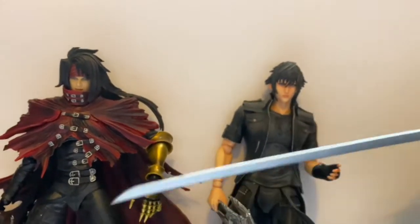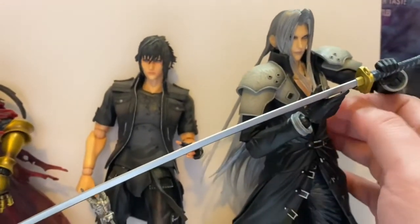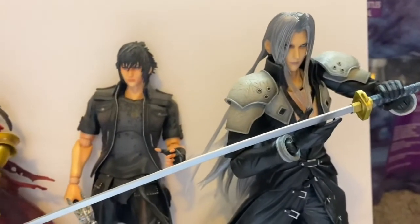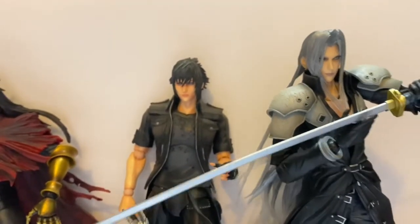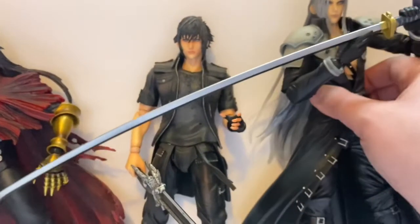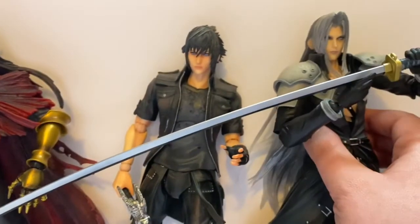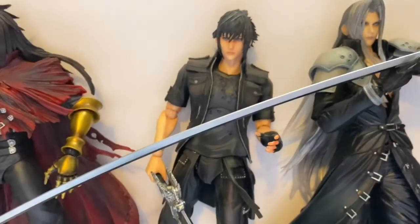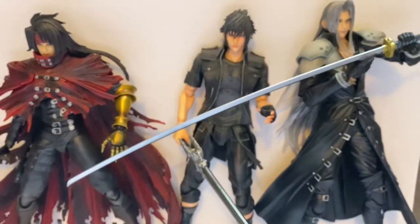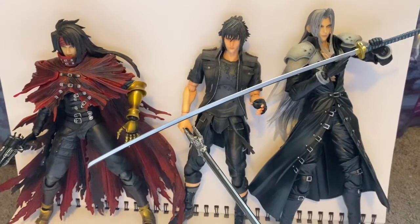And then I'm going to show you Sephiroth. I've reviewed him in the past, so I'm not going to go into more depth about him, but he's so much taller. I think nowadays they're getting more into making them as tall as they are in game, to scale, and I like that. I appreciate that. I'm sure when I get the Cloud, it's going to be so much shorter. I'm going to live for that moment. But I'm obviously a Cloud Sephiroth fangirl. I'm so sorry, fam. But these are the differences in the different years.